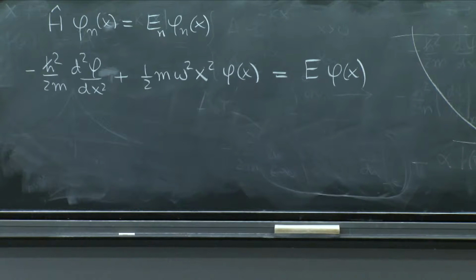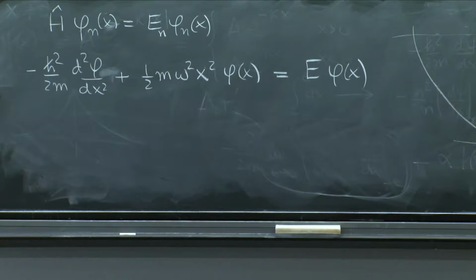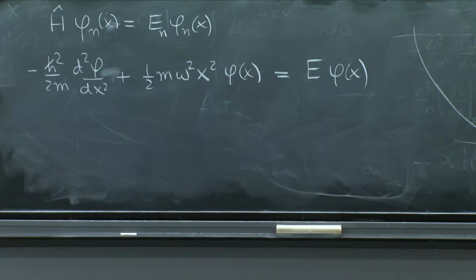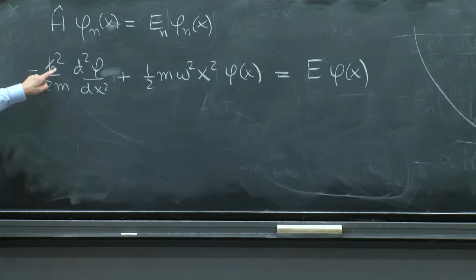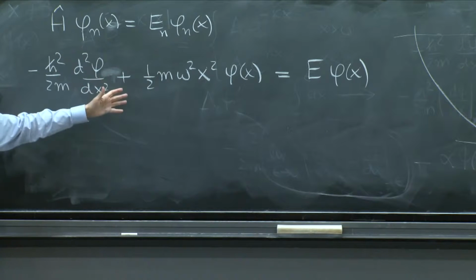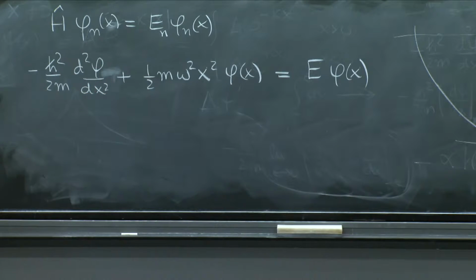Now we're going to do one thing first with this differential equation. We don't like all these dimensionful constants. If you had to put it in the computer, are you going to put 6 times 10 to the minus 23 over m? You won't solve a differential equation like that. We have to clean this up.